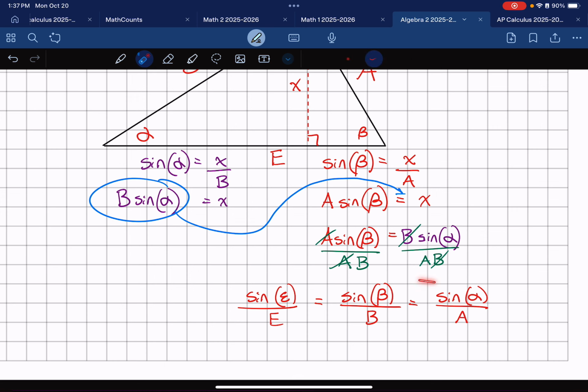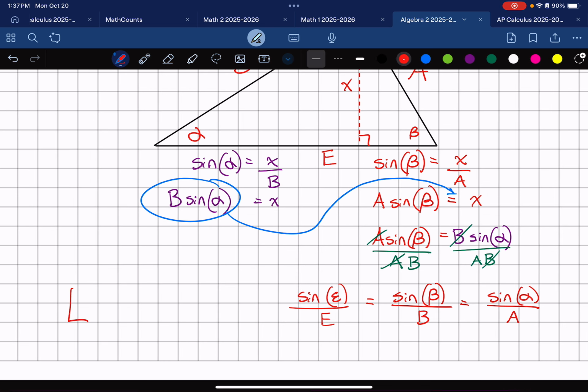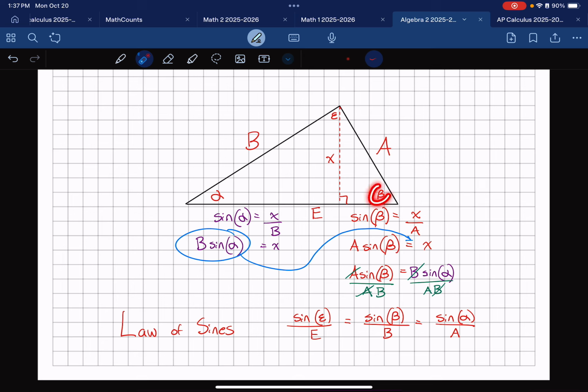And in general, this is known as the law of sines. Again, we will be going over this in class, but this is called the law of sines. It's a shortcut whenever you have either two angles and two side lengths, or somehow one of those is missing. Usually you'll have a formula that looks like this. Sometimes you'll know those three, but you don't know that one, and therefore you use the law of sines. It's really useful whenever you do not have a 90-degree angle in the triangle that you're working on, although there is a law of cosines that we'll be talking about shortly as well.